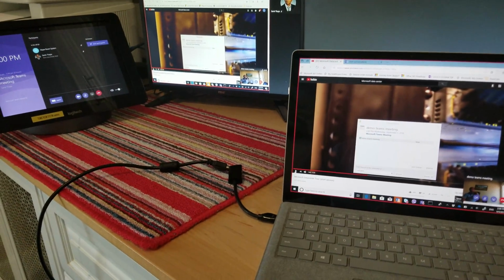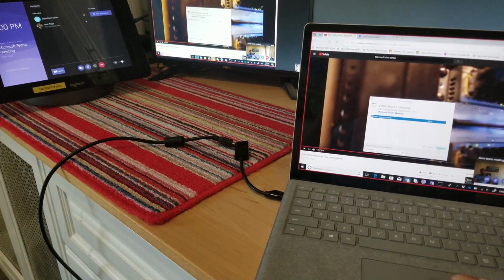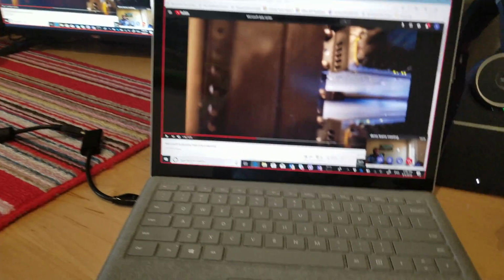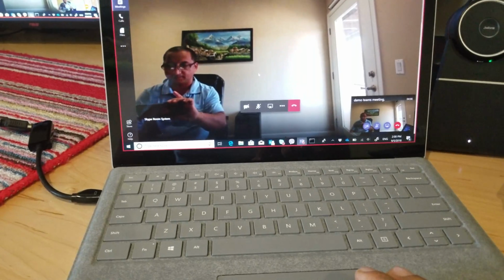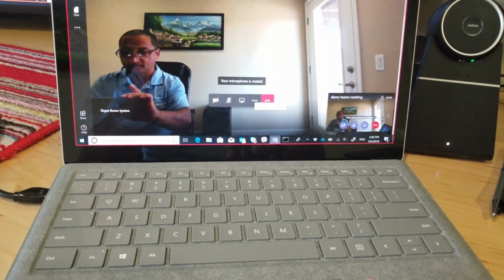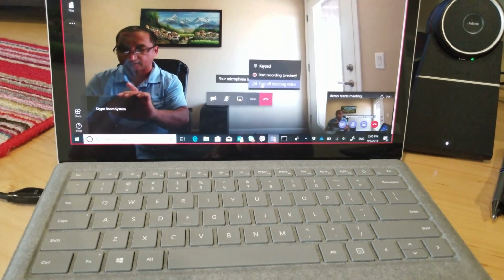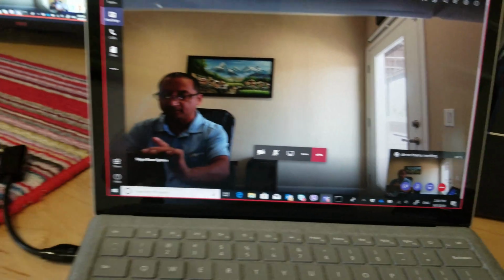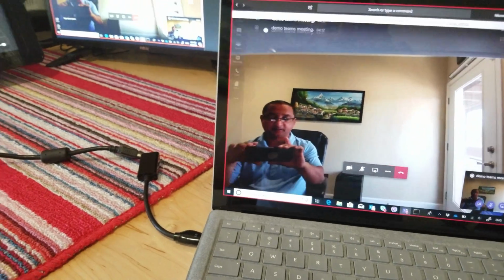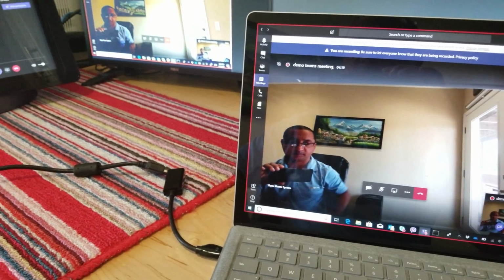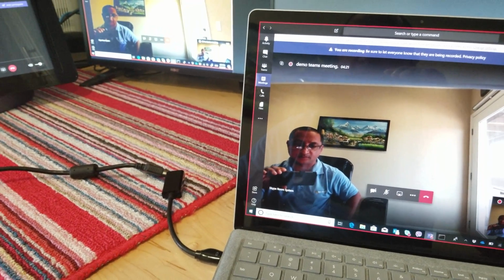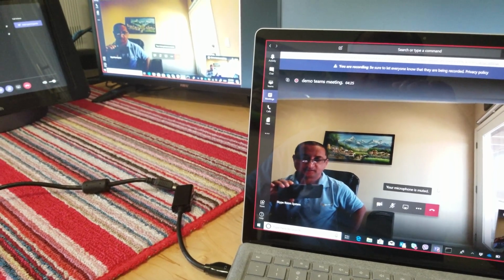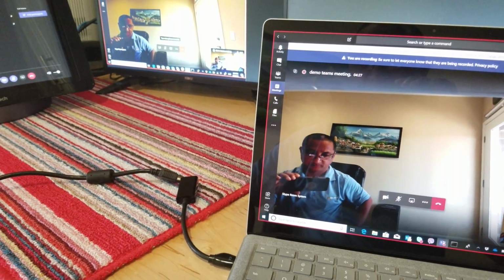One more thing is the meeting recording, right? So let me open this meeting here. As you can see here, there are three dots, you can click on that. You can say start recording, and hit the start recording button. It will record the entire meeting with audio, video, and content, everything that is displayed, and all the audio. And it will post that meeting into your channel, wherever the meeting was created.